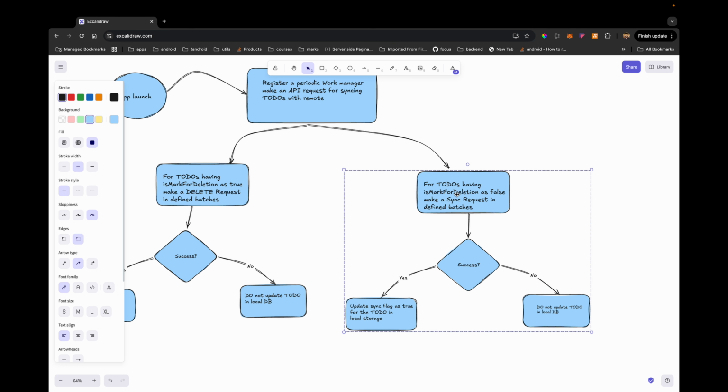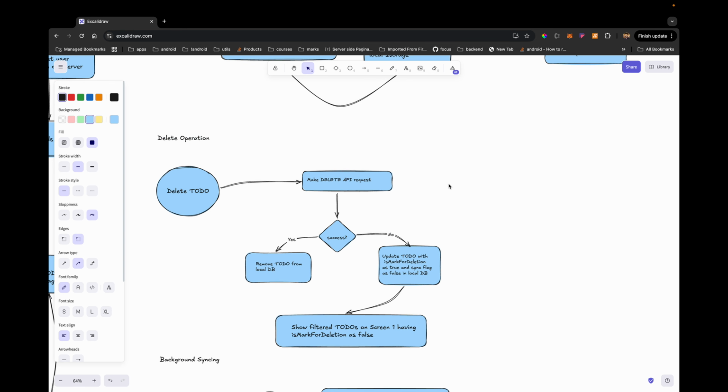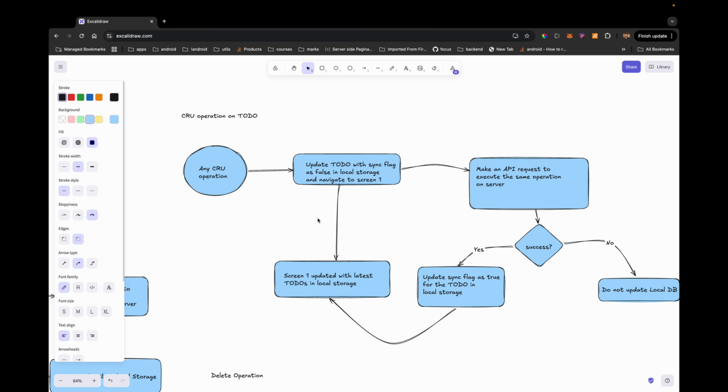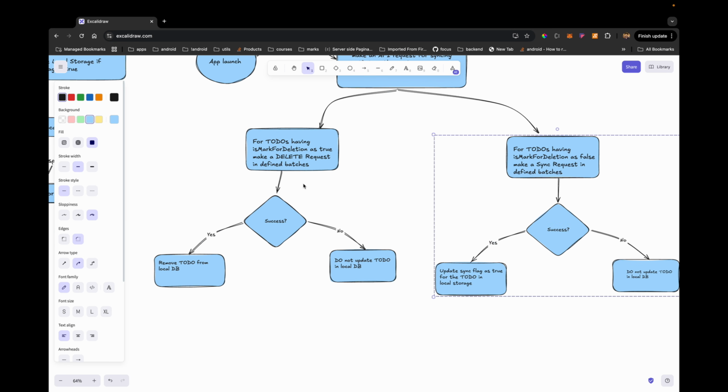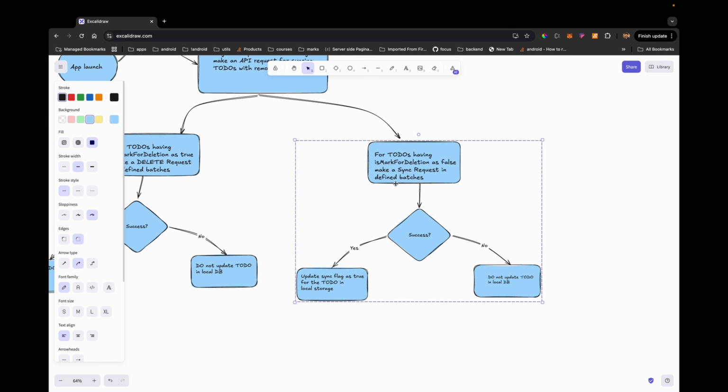The second part, we will take into consideration all those changes that are because of the create, read, update operations. So this time we will make a sync request. Whatever we have in our local database, we will simply replicate it in our remote DB. We don't have to delete or remove any items. If a new to-do is created, we will create a new item over there, or if there is an update in a to-do, we will simply replace it with the new content. So it will simply be a sync request. This will be a delete request, and this will be, let's say, a patch request.